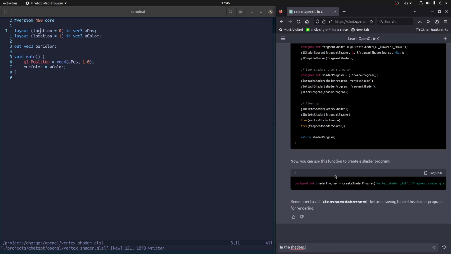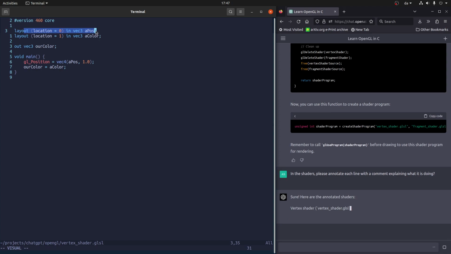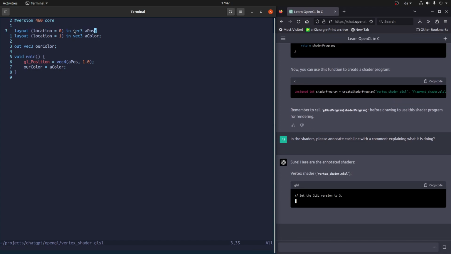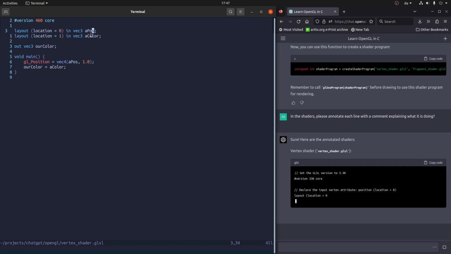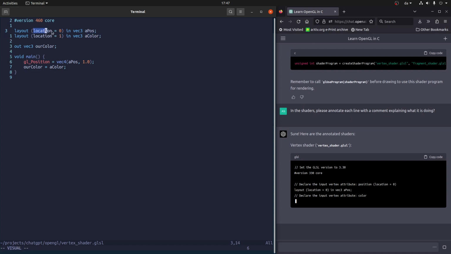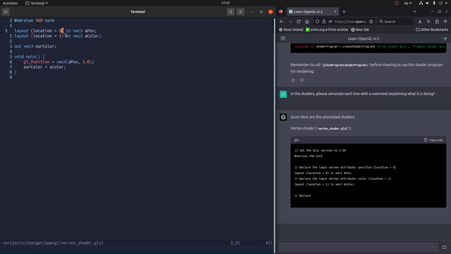In the shaders, please annotate each line with a comment explaining what it is doing. Let's try that. Because I think this is telling the compiler where this data is located. So in other places you refer to it as location 0, something like that.